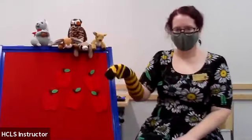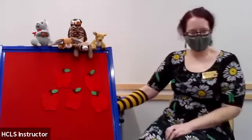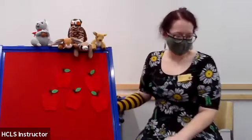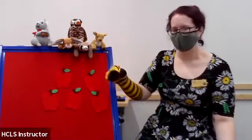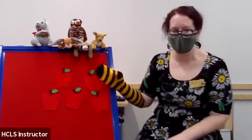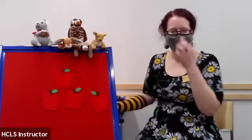I think our friend might be interested in eating these apples. So this is our Mr. Slinky Worm, and we have five little apples hanging in a tree. Five little apples hanging in a tree, teasing Mr. Slinky Worm, you can't eat me. Along comes Mr. Slinky Worm, as quiet as can be, and he crunched an apple right out of that tree.